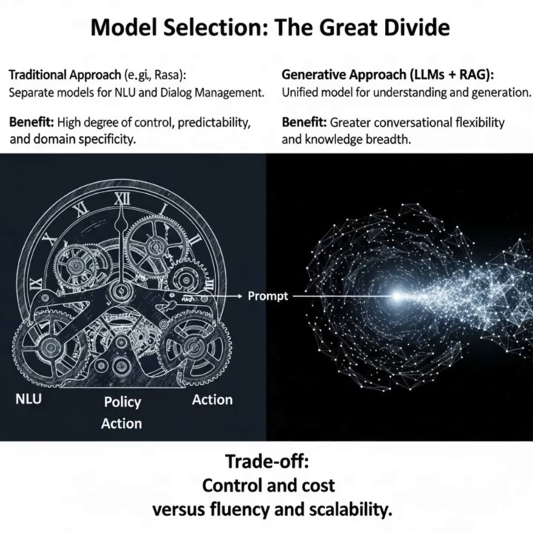common user queries. Today, you face a fundamental architectural choice in chatbot design. The traditional approach, perfected by frameworks like RASA, involves training distinct models. For example, a DIET classifier for intent and entities, and a separate model like TED for dialogue policy. This gives you immense control, explainability, and is highly effective for goal-oriented bots, where you need to manage a structured conversation. On the other side, we have the generative approach, using large language models.